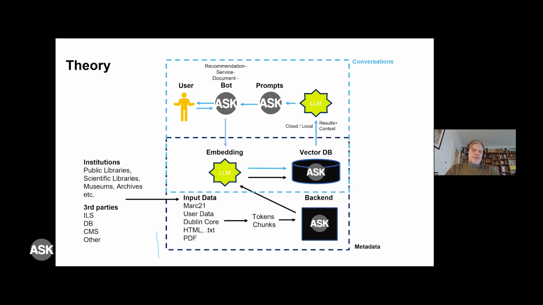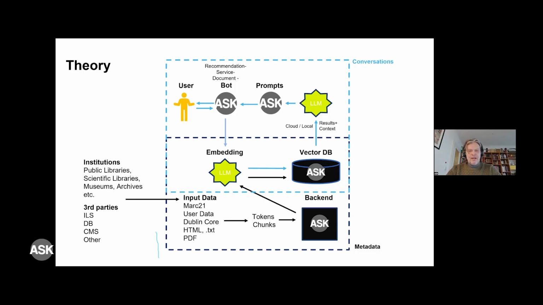What happens if a user asks a question? So the user types the question into the bot. The bot forwards the question also to the embedding engine. So this question is also turned into a large number. This large number is sent to our vector database, and in the vector database, you perform a similarity search. So you search for the vectors in the database that are similar to the question of the user. Remember that it's not only about the word, but about the context and the whole meaning.